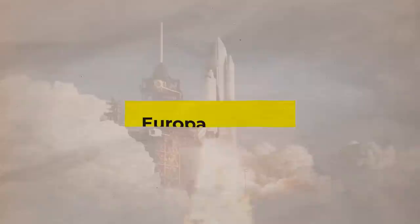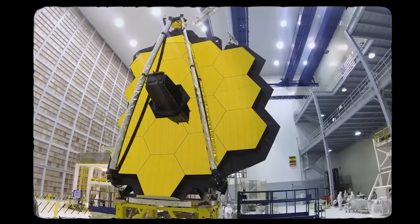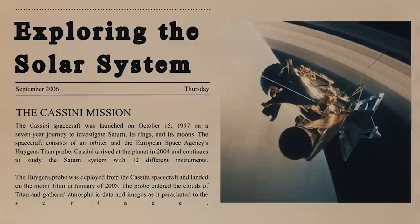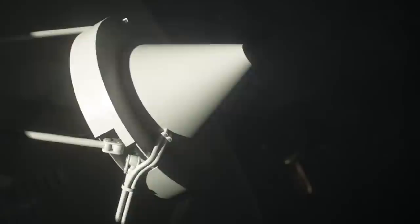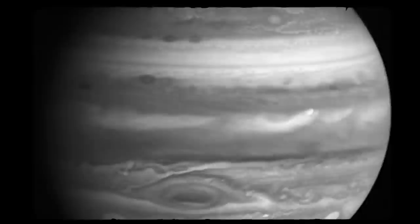The planned Europa Clipper mission will conduct in-depth research on Europa, which has the potential to support life since it possesses a subterranean ocean beneath its frozen exterior. Scientists working with JWST are hopeful that the Space Telescope will be able to detect similar phenomena on Europa in future observations. For instance, the Cassini mission to Saturn was able to observe material plumes erupting from the subsurface ocean of the moon Enceladus. On December 30, 2000, at a distance of 9.7 million kilometers, Cassini made its closest approach to Jupiter and collected a wealth of scientific data. During the six-month flyby, some 26,000 photos of Jupiter, its hazy rings, and its moons were captured.